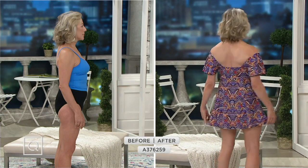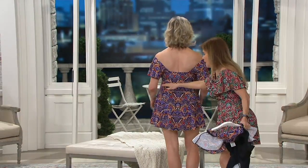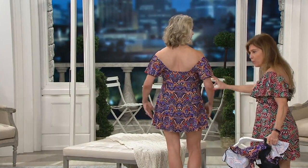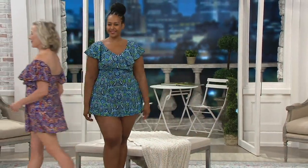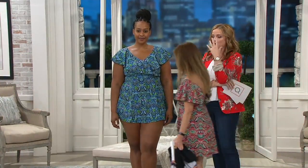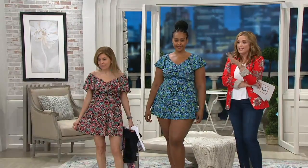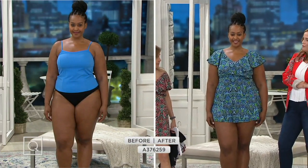Can you show the back? It's a squared-off back, which is also very figure flattering, and then the cutest little summer dress. There's a seam right here — we do many panels, and why we do all these panels is it helps the flow so it really makes it skim and fly away from the body. Ronnie is 5'10" and wearing a numeric size 18. The blue is gorgeous on her. I love the little flutter sleeve and the ruffle in the front. It's all about accentuating your positives. I love the way it nips in at the waist and then flows away from the body.